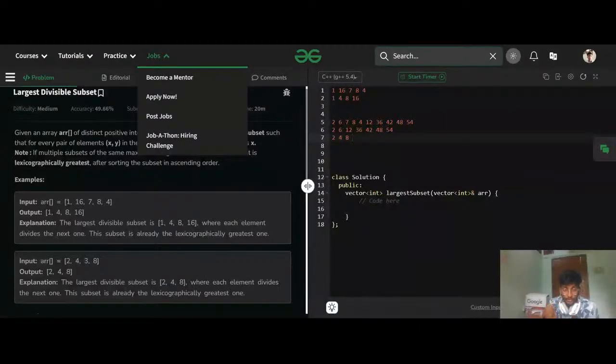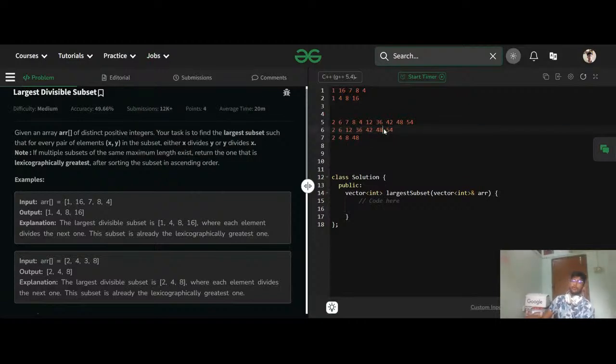It is telling you every single pair is divisible by one another. 8 and 12 is not divisible. 36 also not divisible. 48 is divisible. So the maximum that we got is this, right?